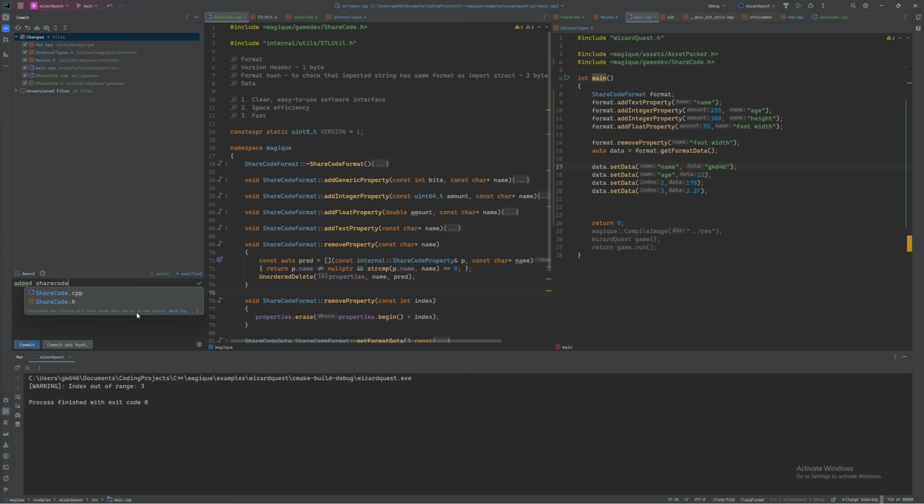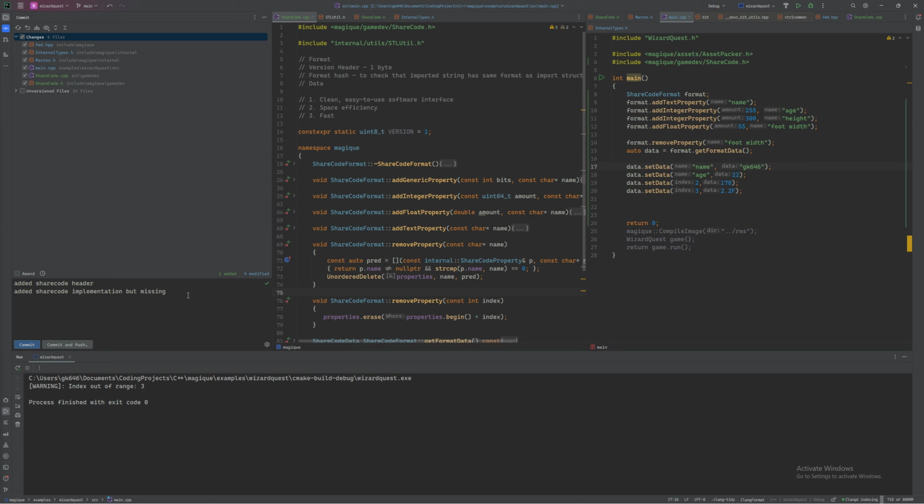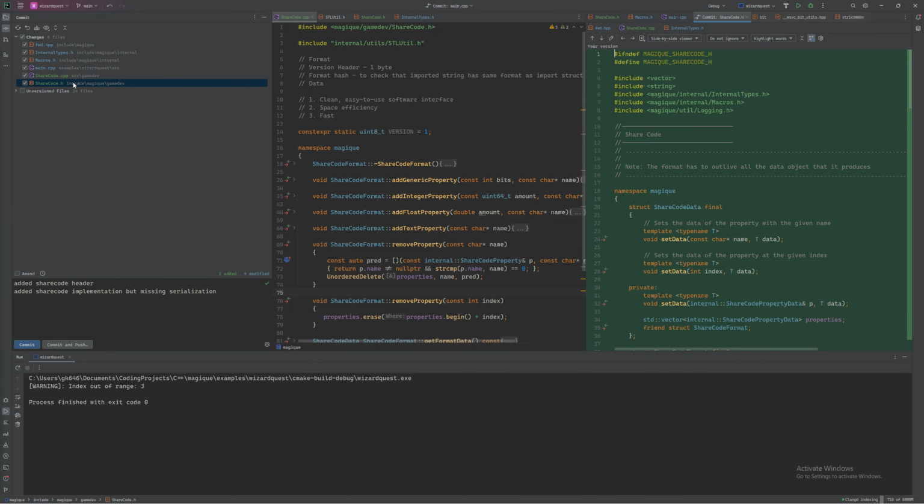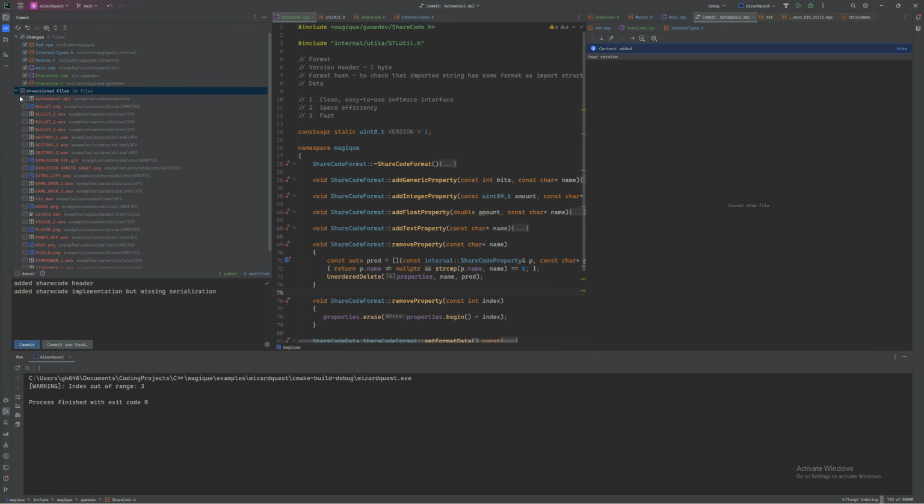Added ShareCode. Added. Missing serialization. Other than that, just minor renames. Yep, I mean, that's fine.